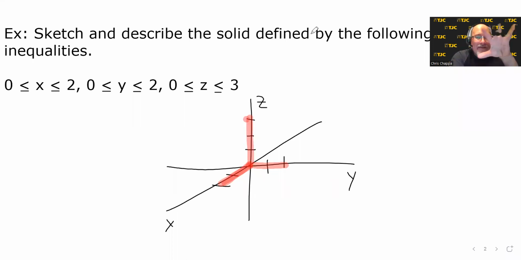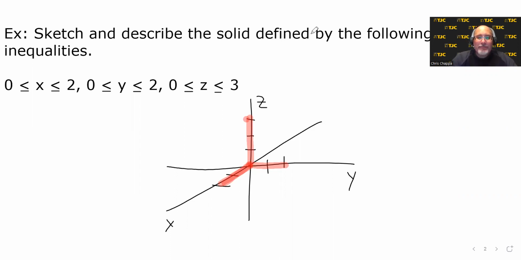So as I navigate around space, I can only keep my x's this far, my y's this far, and my z's this far. So can you picture what shape I would get, what 3-dimensional object I would get if I were to allow the x to fluctuate over its entire interval, and y to fluctuate over its entire interval, and z to fluctuate over its entire interval?